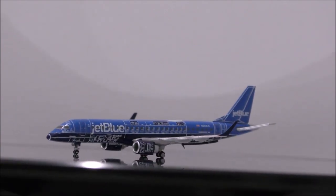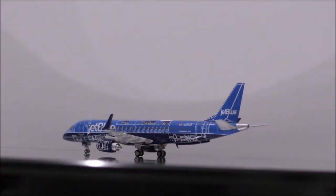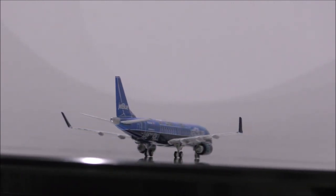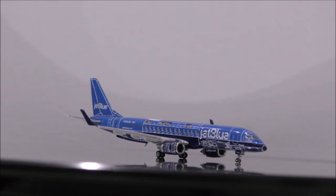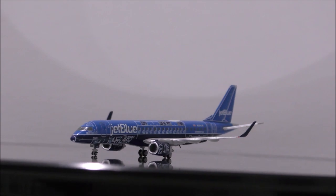There are several flaws with the landing gear. One is that the nose gear should be slightly forward of where it's placed. The left main landing gear is placed at a slight angle. And last but not least, either the main landing gear is a little bit too long or the nose gear is a little bit too short, making the model lean just slightly forward.